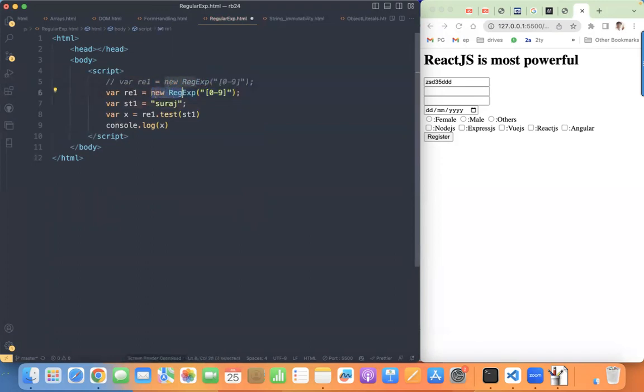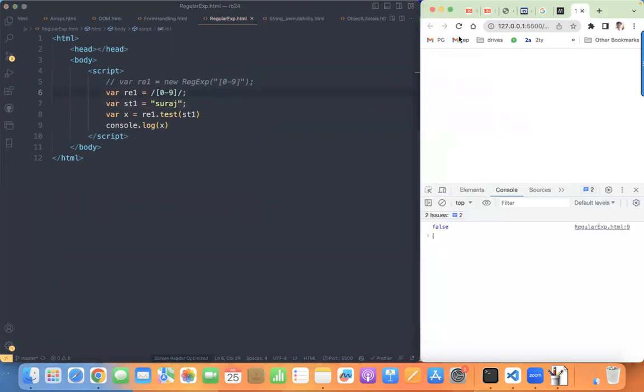You need not write that full sentence. The only thing is it is a shortcut syntax. You have to write it like this.